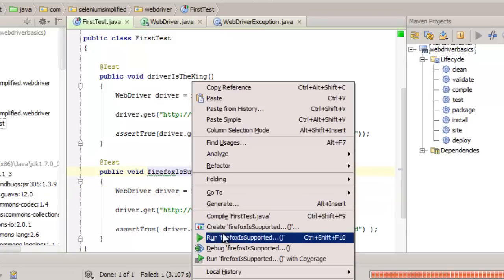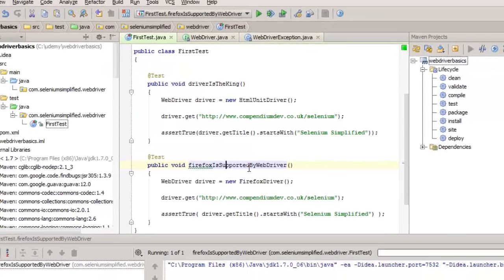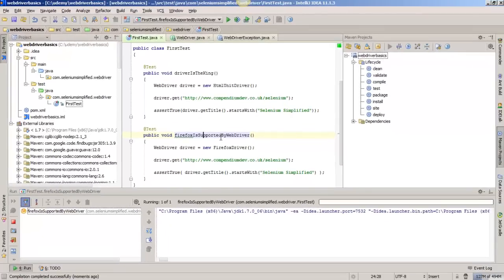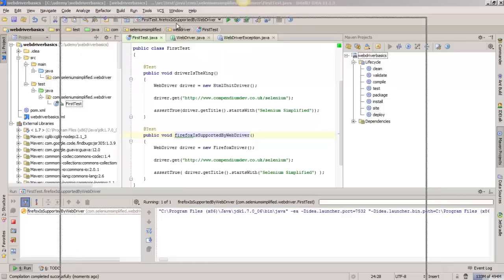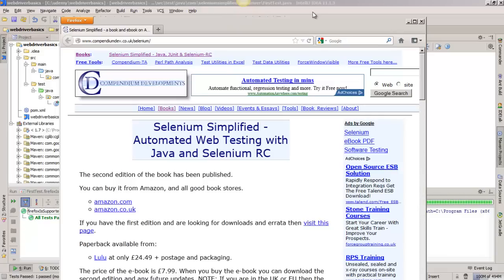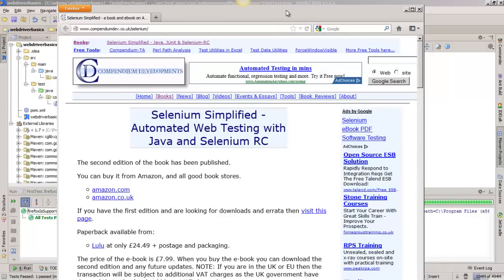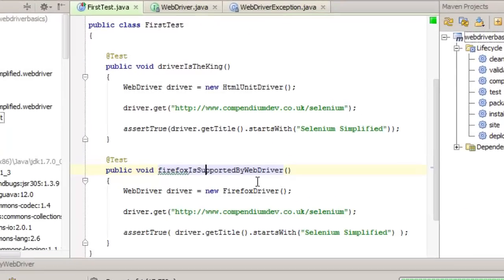So let's try that. Let's see what happens. So there we go. A couple of things there. Firefox took a lot longer to start. On my machine in particular, for whatever reason, Firefox takes 10 to 15 seconds to start up. Yours may start faster. The other thing is, you can see here the test has finished, the test has passed, and I still have a browser window open. That will be a killer if I have more tests.